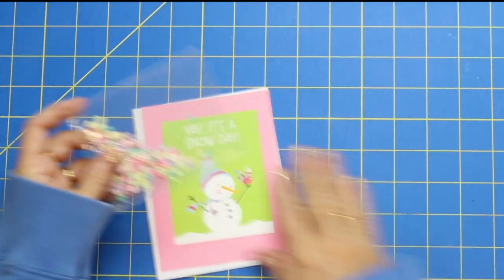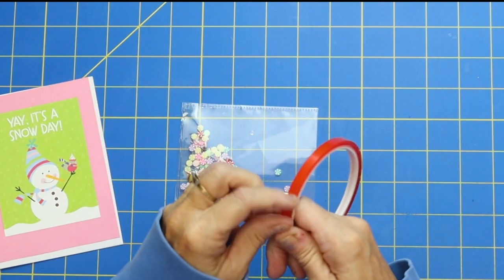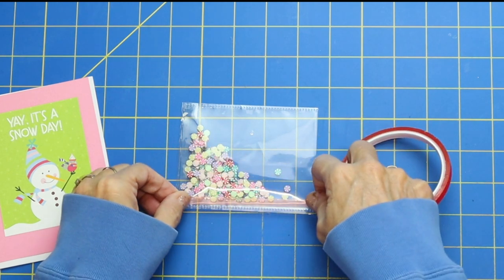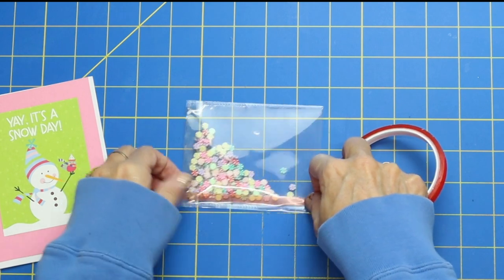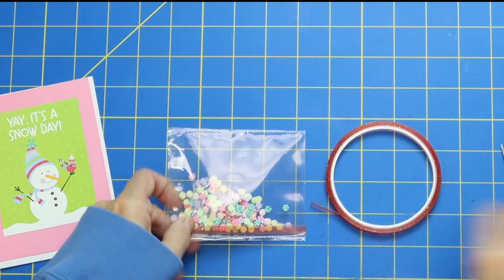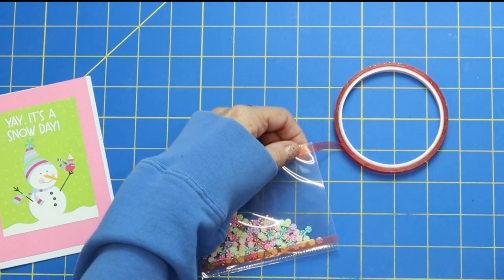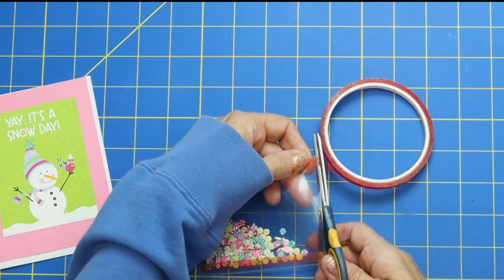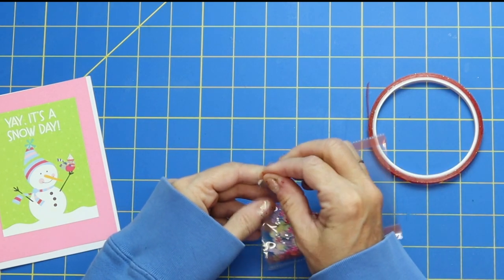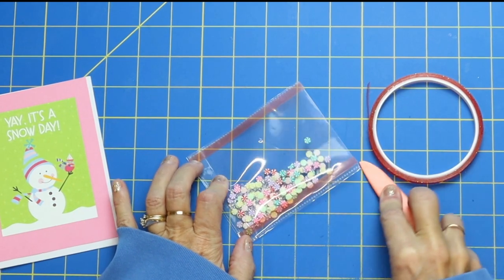And then what we're gonna do is I'm going to line the back of this. And it's clear so you don't see it. I just can't say enough good things about this wonderful, wonderful red line tape. So we'll just add some here. And over here. I think I mentioned, but I did just get this red line tape on Amazon. Okay, we'll pull. I think what I'm gonna do is burnish that down, make sure it's good.